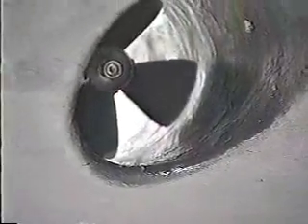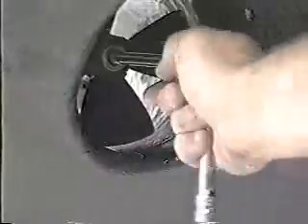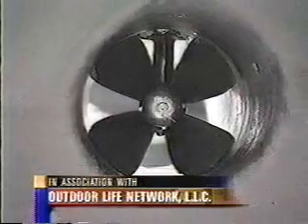Then back out in the tunnel outside the boat, we're putting on the zincs so that we don't have any galvanic reaction or problem with dissimilar metals. The zincs are sacrificial. And finally, bottom coat over our fiberglass. We'll test the thruster out to make sure it works, and remind you this should be performed only by a professional installer. Do not try and cut a hole in your own boat yourself.